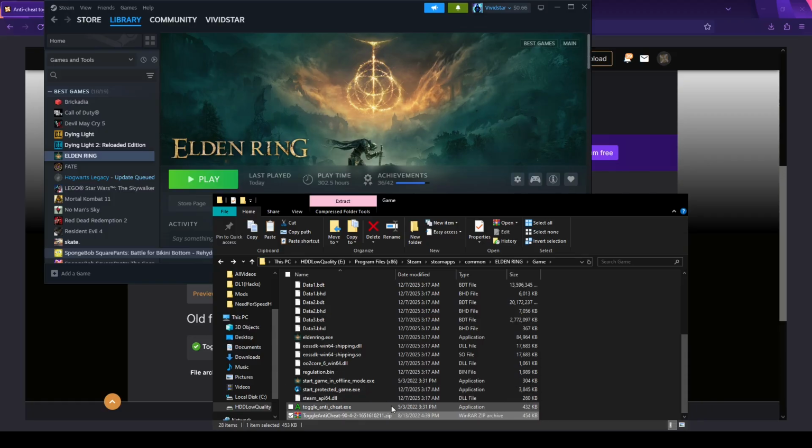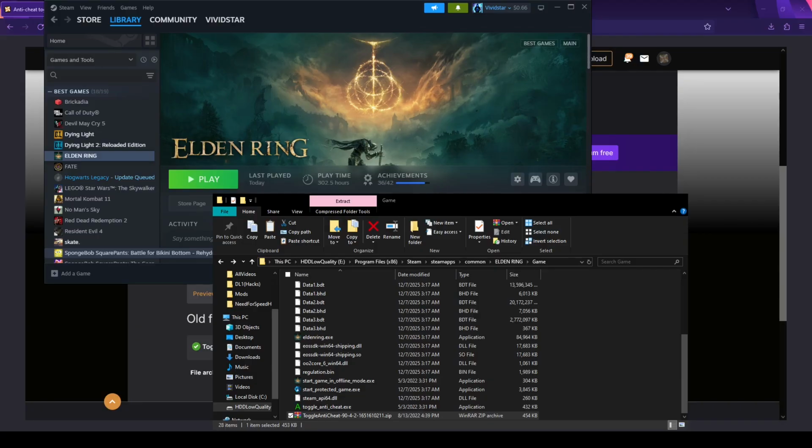Once we extracted everything, we pretty much got the anti-cheat toggler on. So once we got that ready, all we have to do now is disable our Wi-Fi. So just disable your network, disconnect from the Wi-Fi.